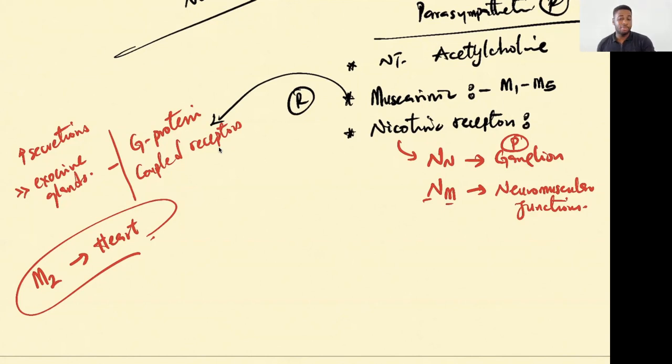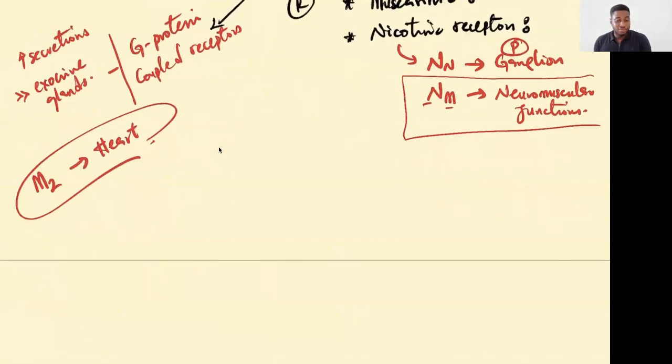The other thing that is very important that you remember is the location of these receptors. Where do we find these M1, M2, and so on? We already know where we find the NM. This is actually important for your exam. We'll talk about diseases where you have damage to those receptors, anti-acetylcholine receptor antibodies, for example. I hope you're thinking of myasthenia gravis already.